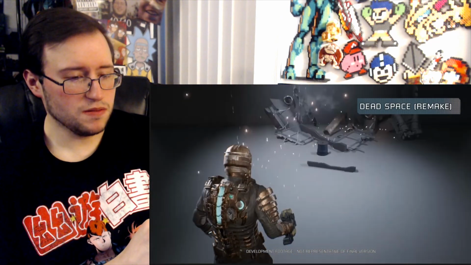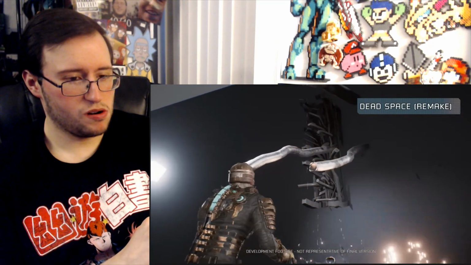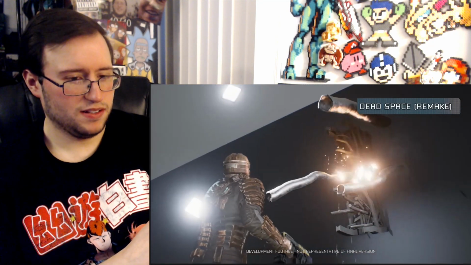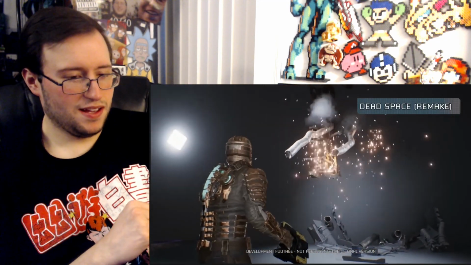So here we have a debug scene. And as you can see, it's pretty much empty with some sparks and drips. These are pretty typical VFX that we'll see in the game, and this is what the game's gonna look like.